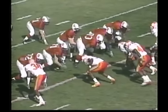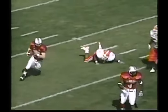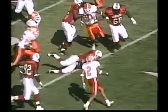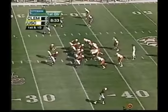17 yards for the junior from Troy, Ohio, who made a name for himself in the win over Ohio State in the bowl game last year. He just turned the corner and some good moves. And once he got by that initial tackle, good running room. And this is more of what we expect from South Carolina in general today. They're probably going to run the football a heck of a lot versus Clemson.